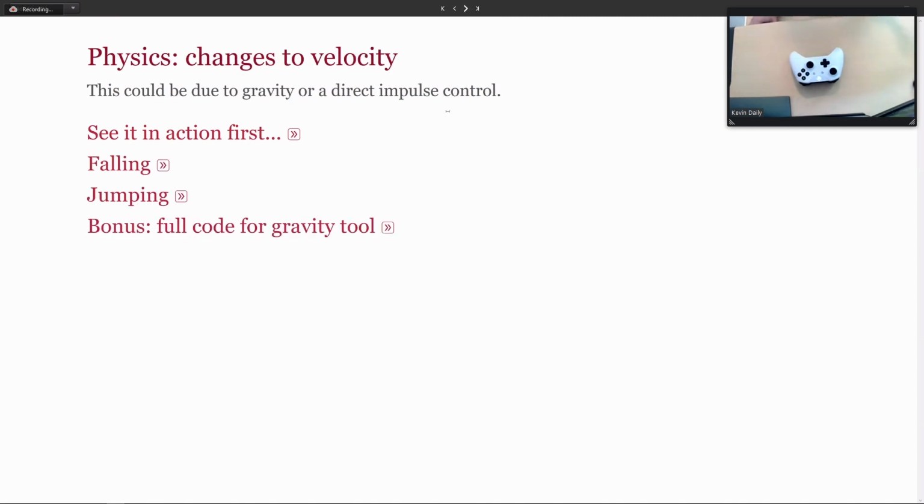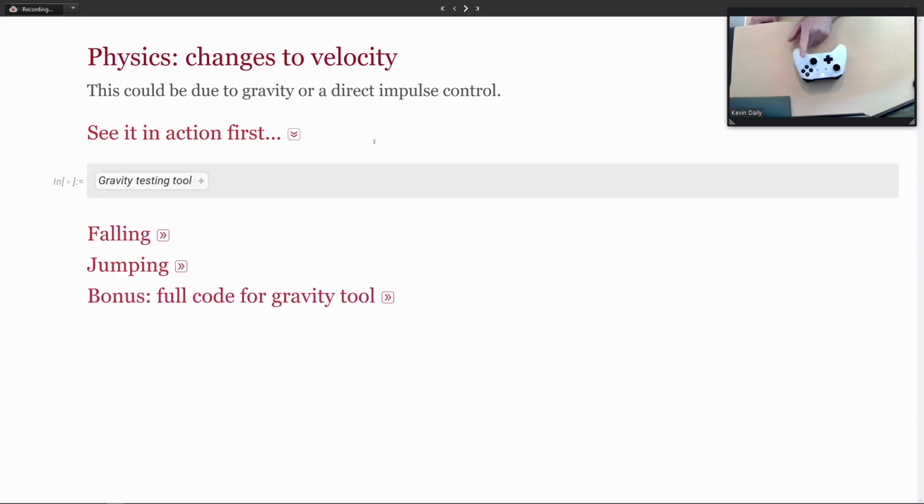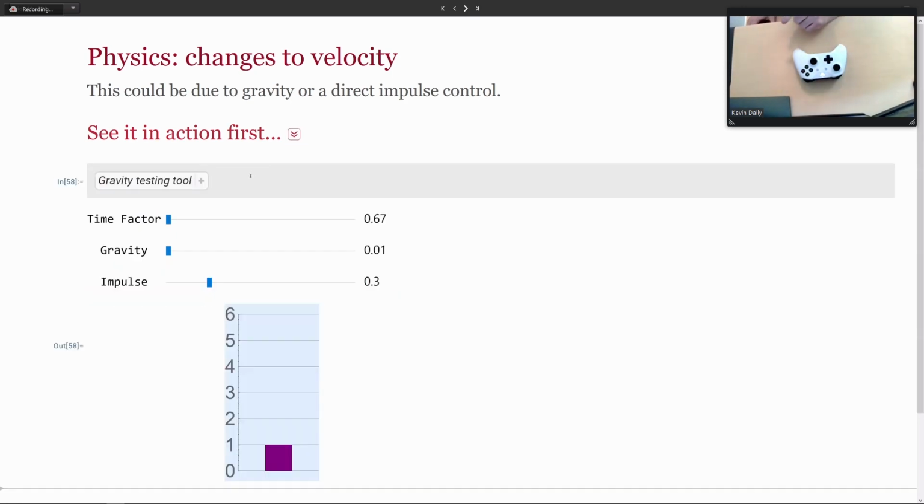Okay, so again, getting back to the side-scrolling and platformer aspect of this game, we don't want free motion in the vertical direction anymore. Now we're going to actually move towards using a Boolean control like this A button here, and we're going to have that be a jump button. So we need to understand how gravity works.